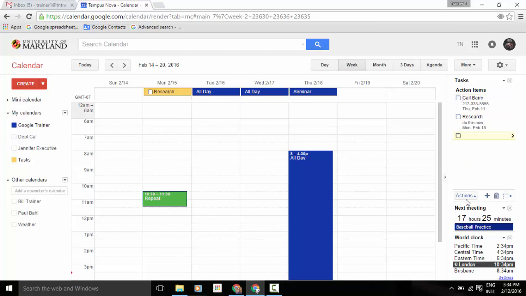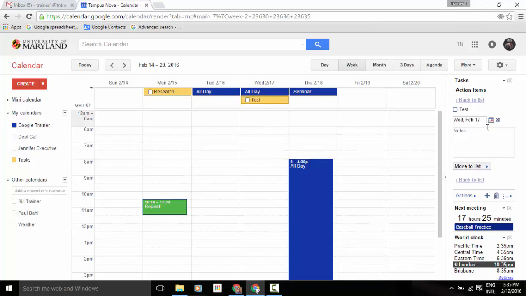You can always add new items just by clicking into the list and start typing. You can go to the little pull down arrow to the right and go into that specific event, and you can go ahead and add a due date. If you add a due date, it will show up at the top of that day in that all day area. You can add notes about a specific task, and then we can go back to our list.